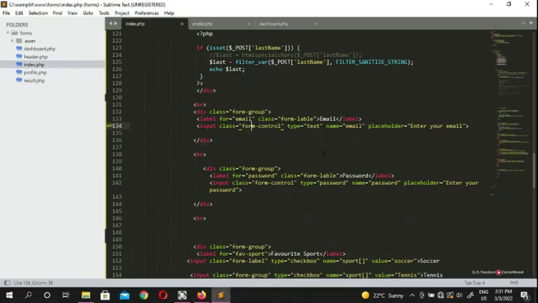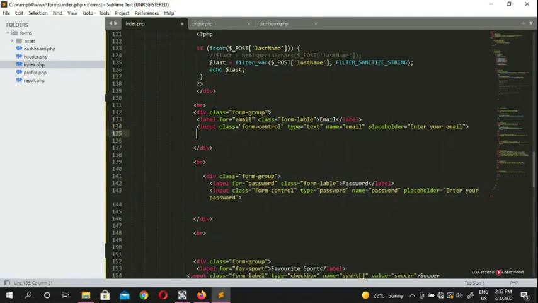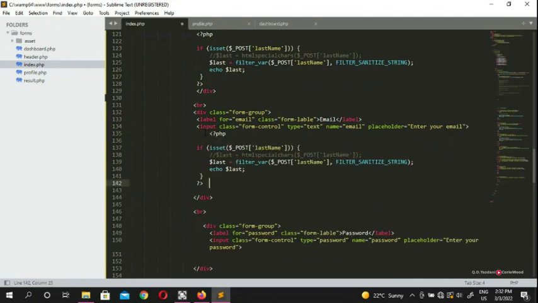Now you can come here, and if it says post email, you can sanitize your email as well. We're going to copy everything from the top. Here we are sanitizing with filter var, filter sanitize string, and now we have email, and inside our email we put the name we're looking for.